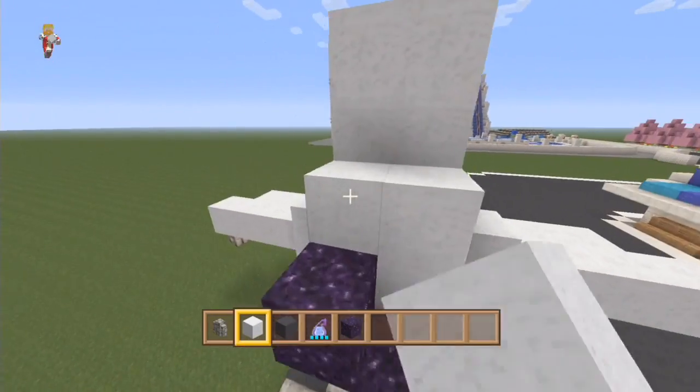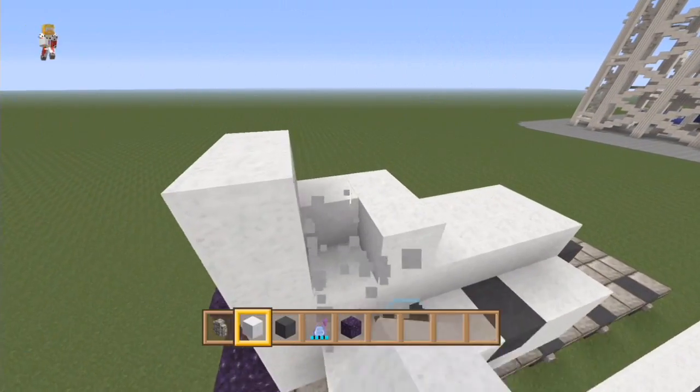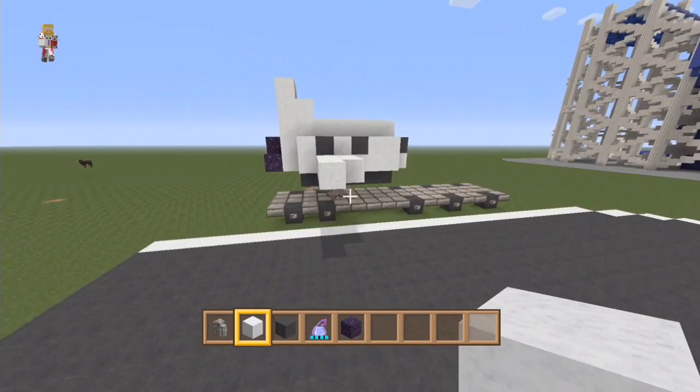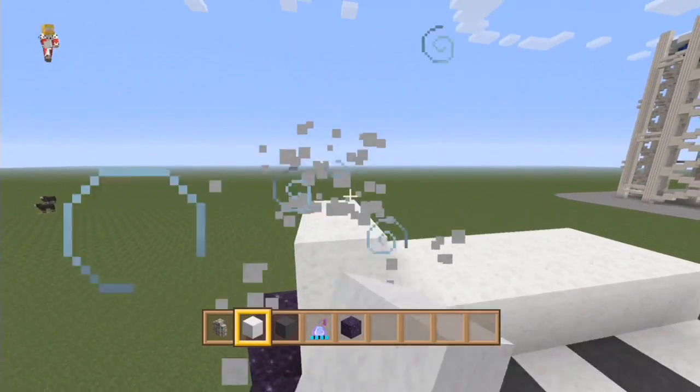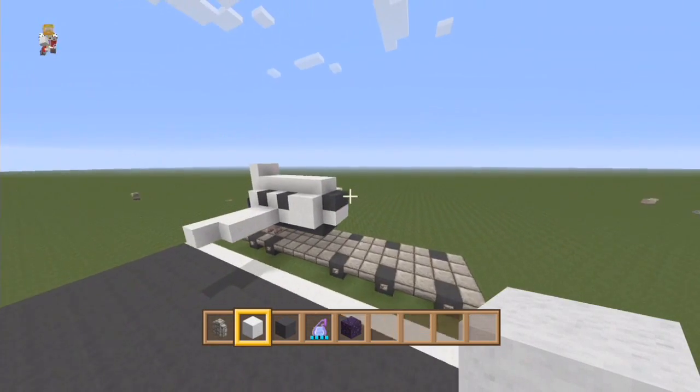Nope, that's too far back. Let's go back here. Whoops. There. And there. You know, it's so close. It's so close to looking like a mini space shuttle. I don't think that looks too bad.